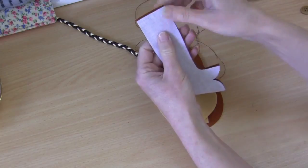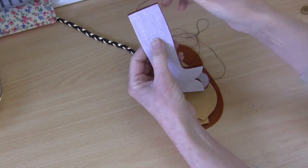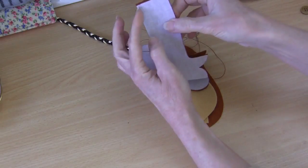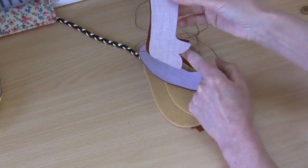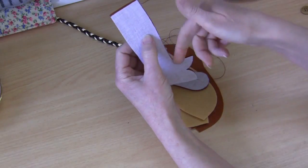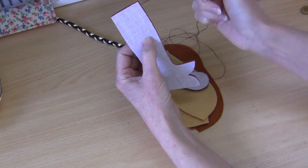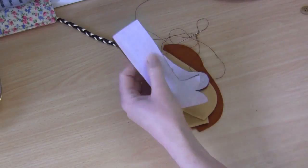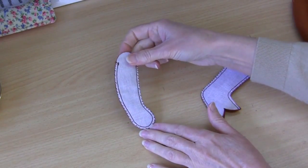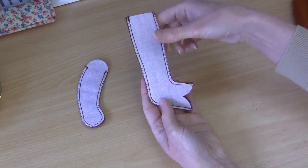For the legs, we leave the top section open because it gets put into a seam. The seams we sew are the front one all the way to the toe and the back one all the way down to the toe — we leave the toes open for now. Machine stitch twice. Once both your arms and legs are sewn, turn your little arm through. Both seams are sewn on the leg — now we have to fold the toes down to create a little foot.